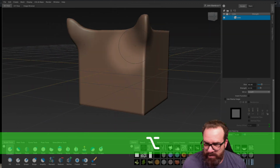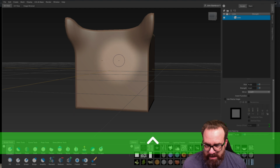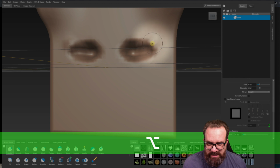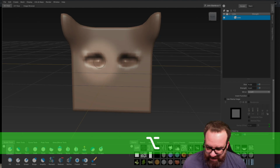But that's sculpting. If I wanted to sculpt inward, like let's say I wanted to make some eye sockets, I'm going to make this a little weaker with M and B, a little bit smaller and weaker, and press Control. There's some divisions. Whoops, that was a little too deep. Let's get even smaller. Now, it's hard to make some details here. This is very pixely.